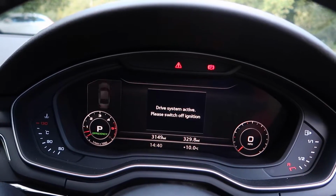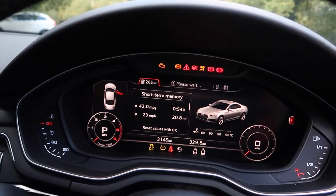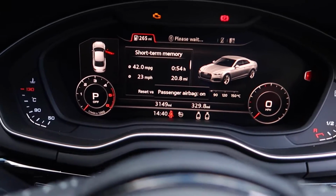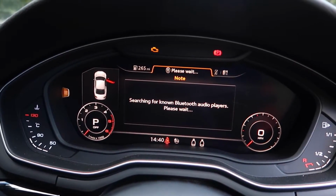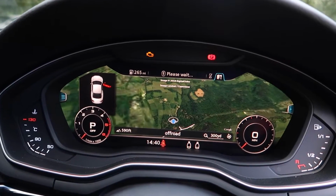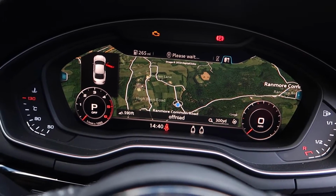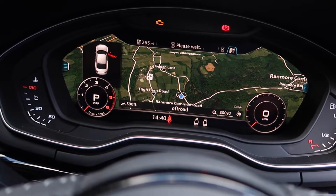No, I don't want to turn the engine on. I don't need the engine on, not yet. There we go. So, you've got this wonderful large display, and you've got different modes as well. You can have it on your music, you can have it for your phone, or you can have the Google Earth, which looks so fantastic. It really does kind of make you feel like you are a pilot. So, yeah, that's pretty cool.